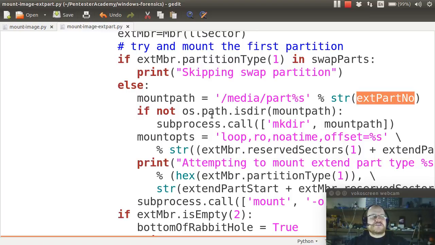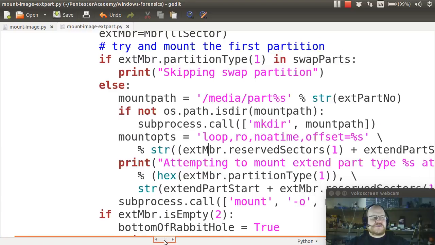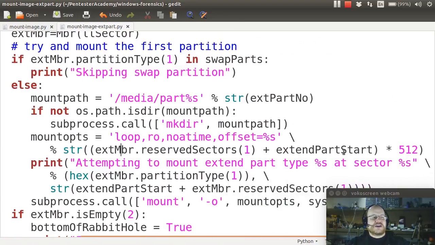And if my directory does not exist, I will create it by calling mkdir and giving it the mount path. I will set my mount options as before to loop, read only, no access time updating, and I will set my offset. My offset is going to be my reserved sectors for partition 1 plus the start of my extended partition, all of that times 512.